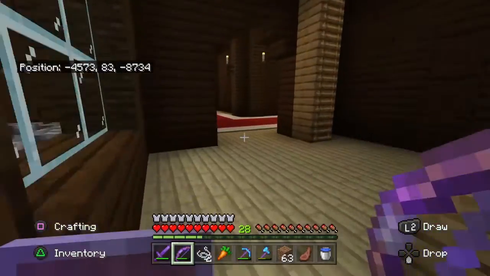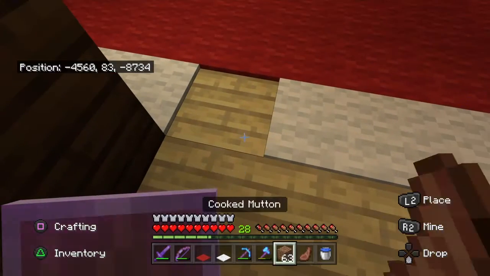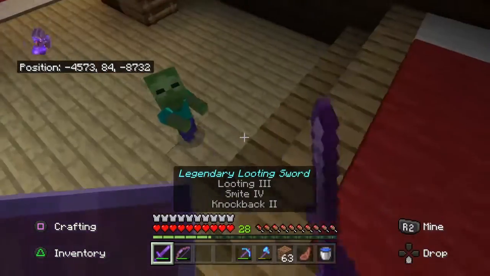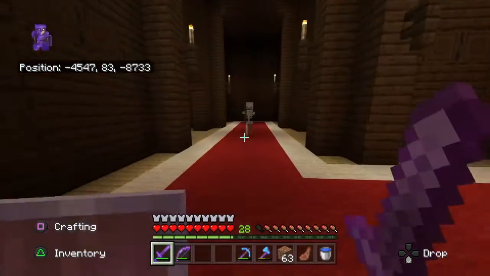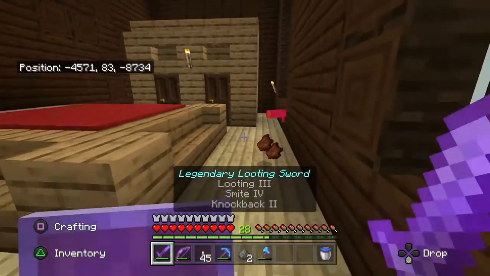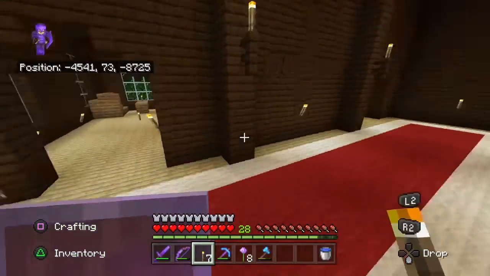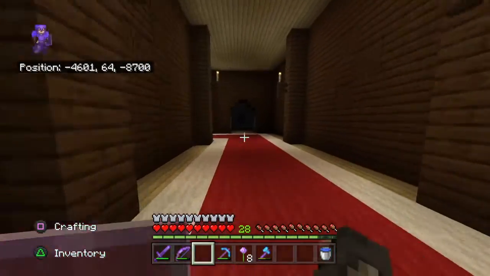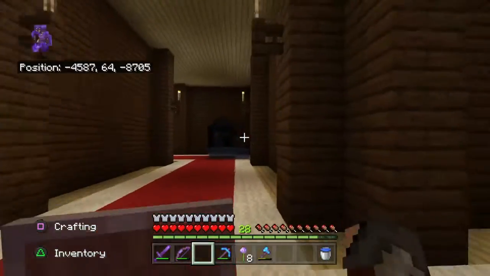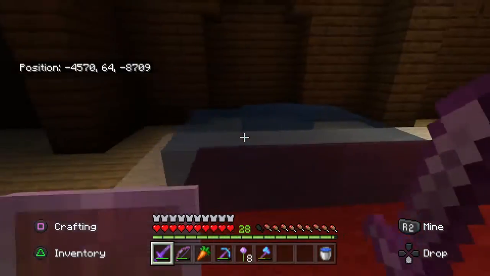Is this the church? This is confession or something? I heard you kill Phil's in Minecraft. Okay, I don't think there's anything else. Yep, looks clear. I can go this way. And then just water.